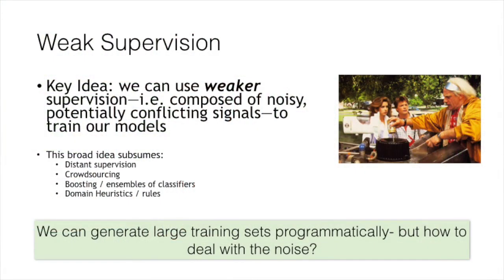And this is the concept that we can take various signals that are less accurate or reliable than ground truth data, where an expert sat down and annotated by hand, possibly multiple diverse signals that conflict, and use them to still train high-performance models. And this subsumes a lot of ideas that have been in practice, especially in the natural language processing community, like distant supervision. I'll talk more about these later. Crowdsourcing, if applicable, ensembling classifiers together, using heuristics to create training data.